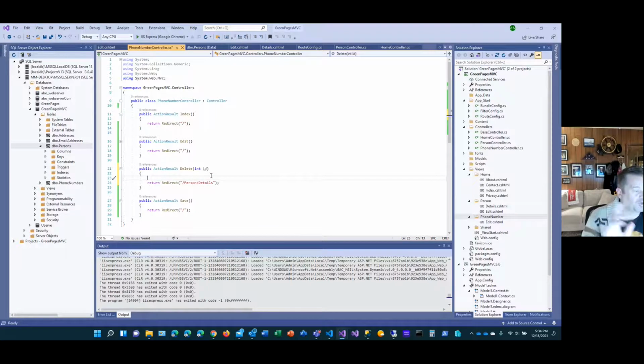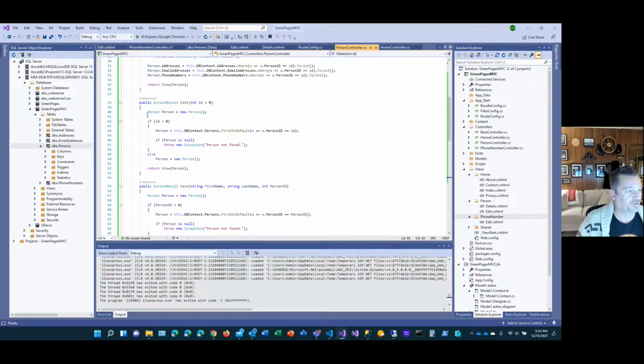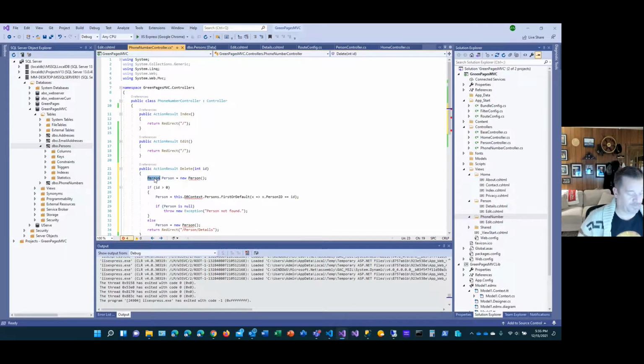I'm just going to go ahead and implement this one. It's going to be similar to the person controller where we're just checking to make sure everything loads in. And if it loads in, we're going to do this. So let's just copy this, except this time it's a phone number.